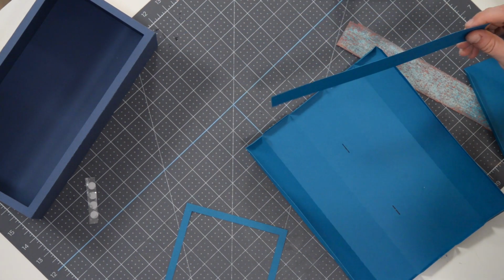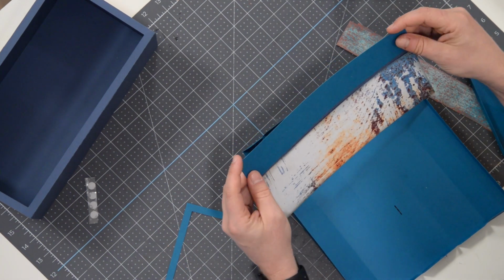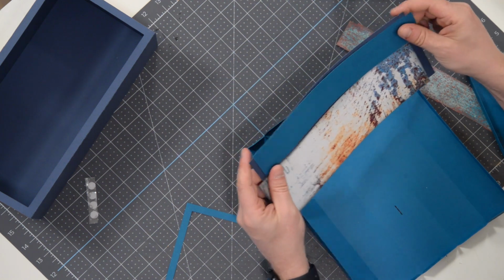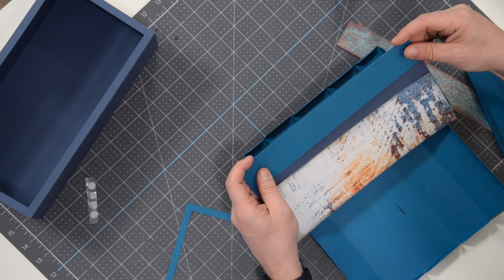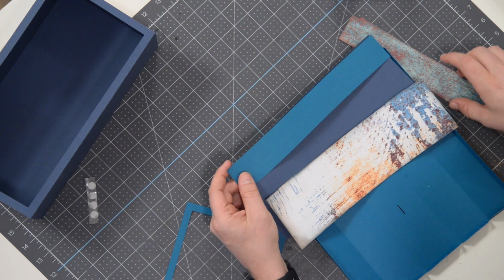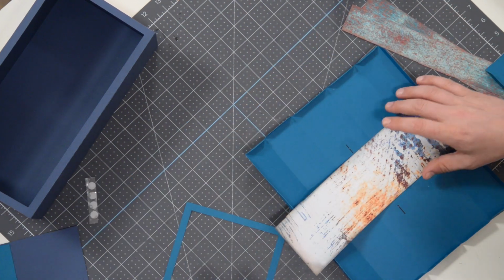This piece, however, is actually going to go on here to cover that up, since this is blue. Since the top of the tackle box is this pool or turquoise color, we want to keep that consistent, especially when we put this panel on there. Okay, so that's going to go there. We can put that off to the side.